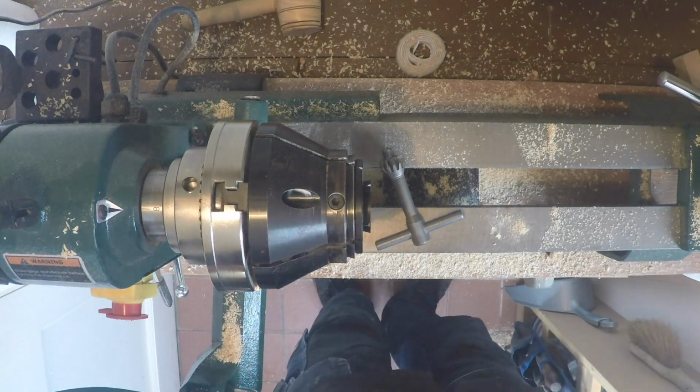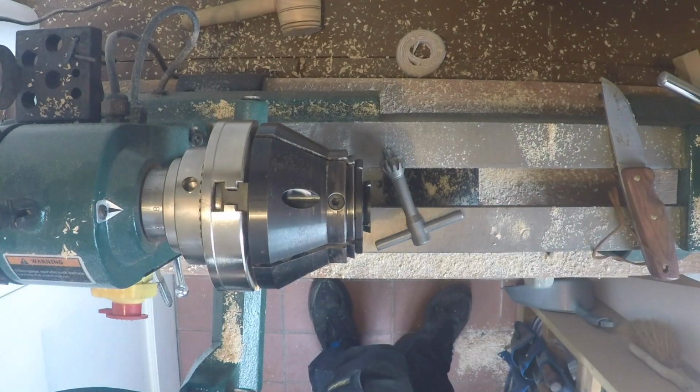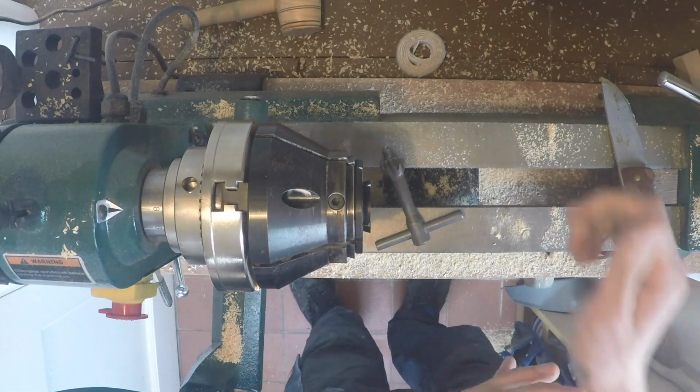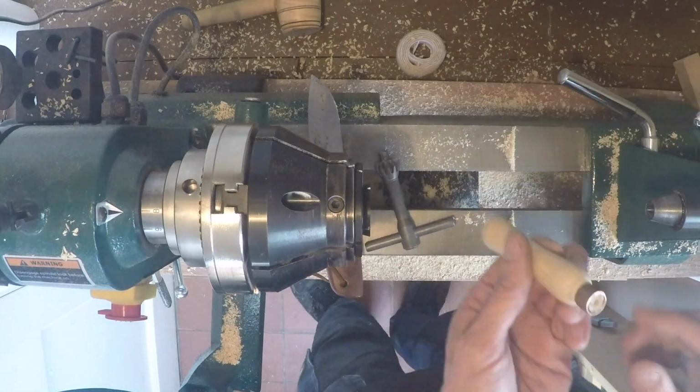So tap out all the dust from the hole and then using the knife just to scrape the end away slightly, putting it back in the chuck and trying to use the tailstock to push that ferrule on didn't really work.